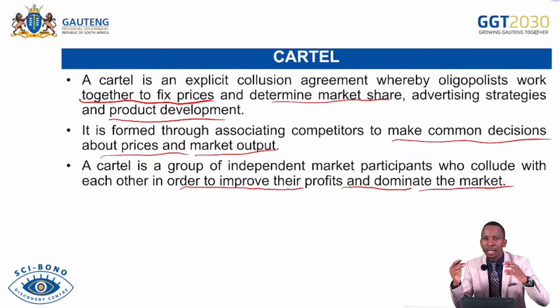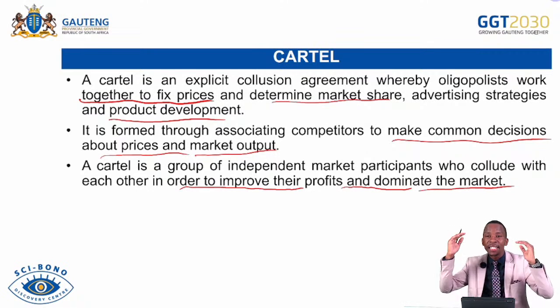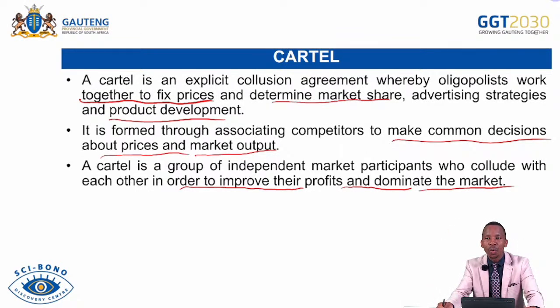So the reason why they form cartels is that they want to ensure that they improve their profits. How do they improve profits? They maintain their prices very high. As they are all in the same market selling at a higher, similar price, consumers are left without any choice. So they will have to demand the product if it's very necessary for them to have it. Therefore, cartels are formed as a form of explicit collusion.